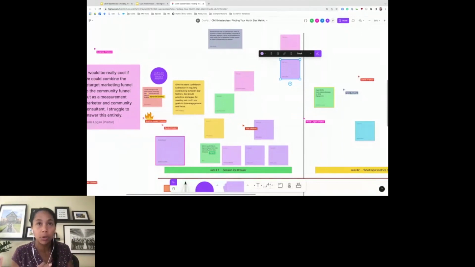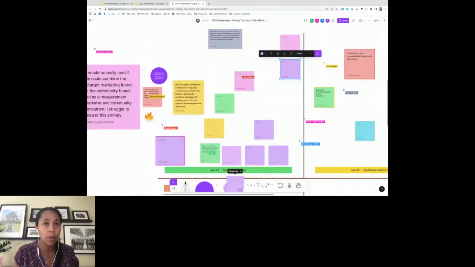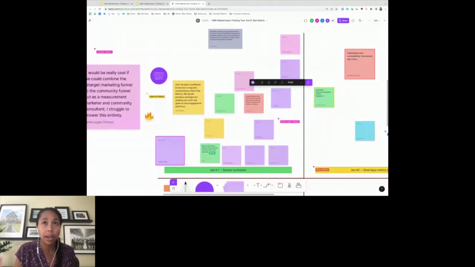I did see that there was a little bit of trouble adding sticky notes, so I'll go through and do a quick live demo. Right down here, you should have a toolbar. When you click on the sticky note in your toolbar, you can drag it up. Once you drag it up, you can double click in there, and then you should be able to type in your content. So if you weren't able to do it during your breakout session, feel free to grab one of those open sticky notes there.